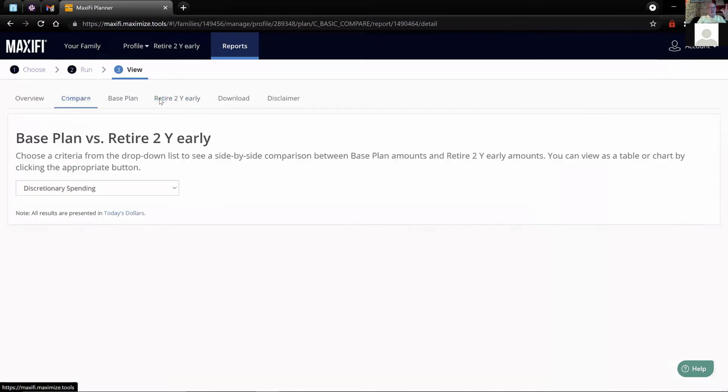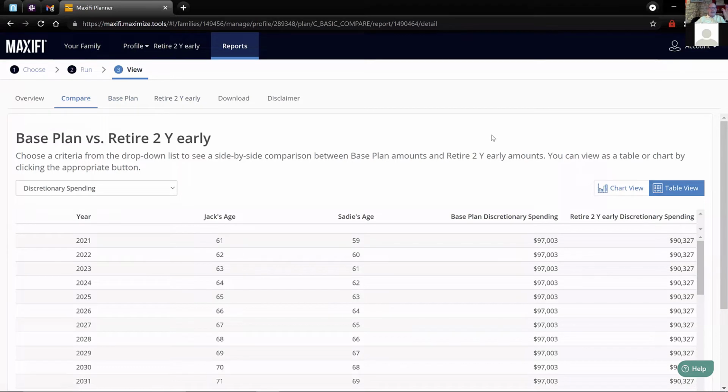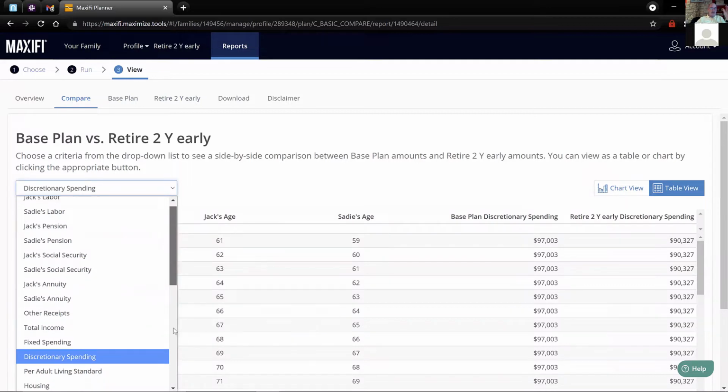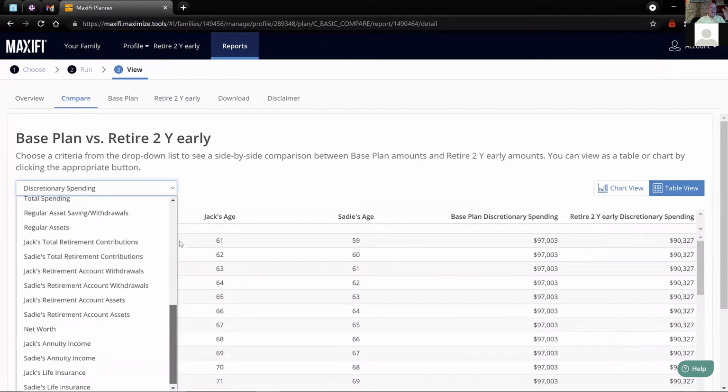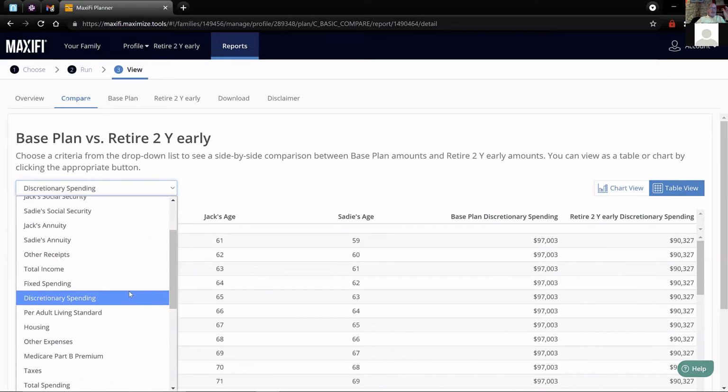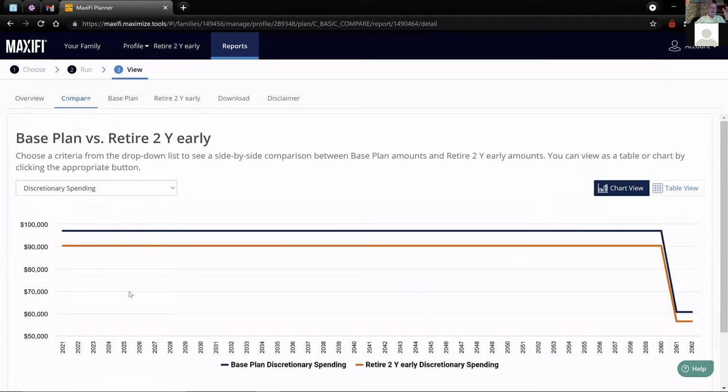We could come here to the compare selector, and we could compare. You can compare them side by side in the report, just like I was doing a minute ago, or we could come here and compare. So there's our discretionary. We went from 97 down to 90, and that's what it means to retire 2 years early.